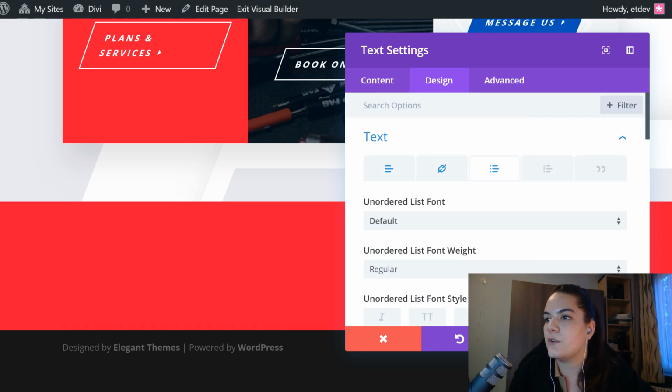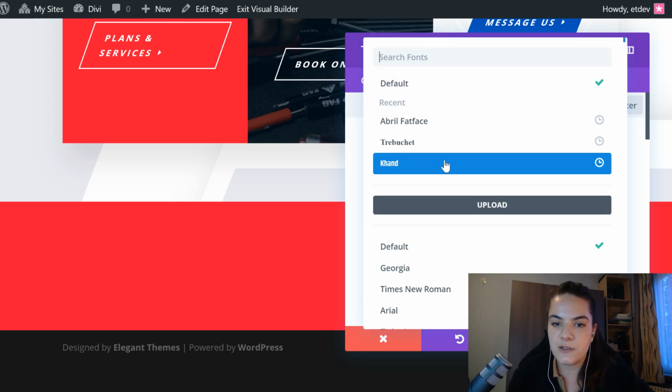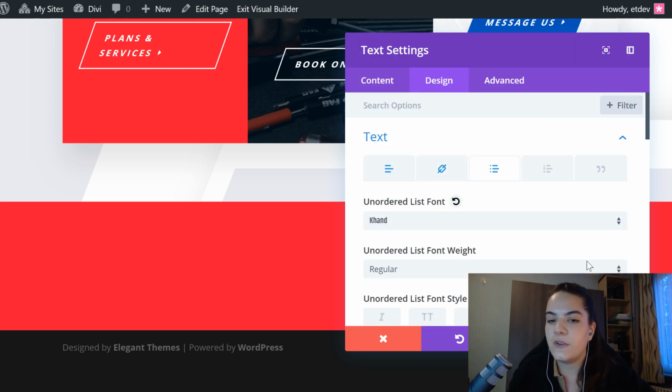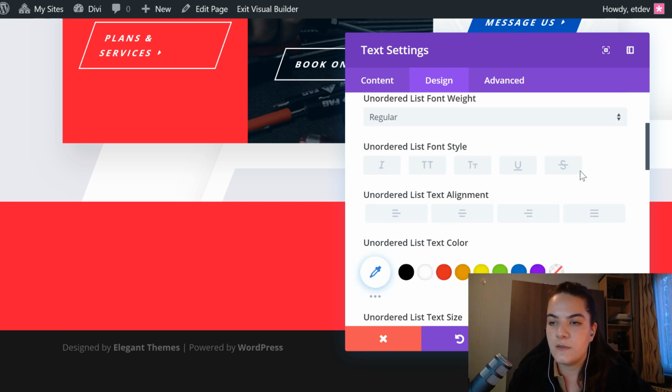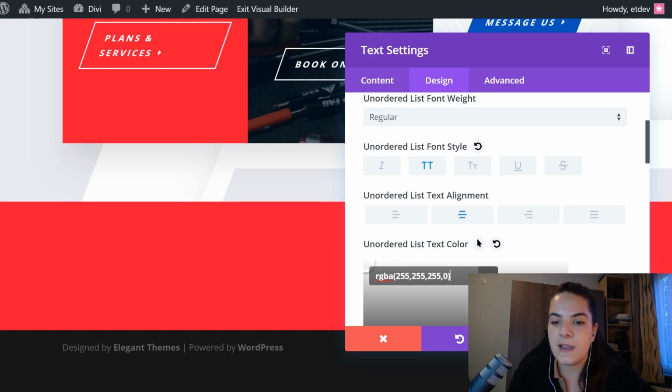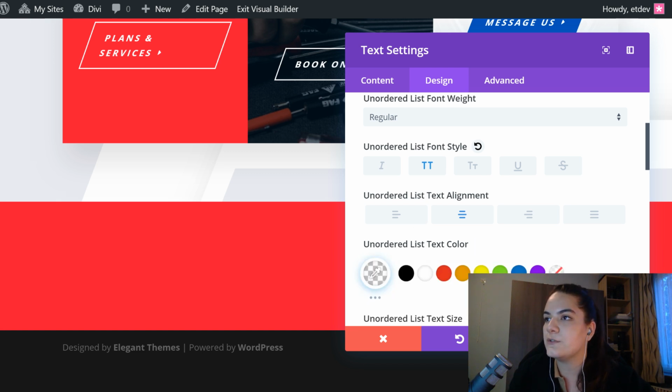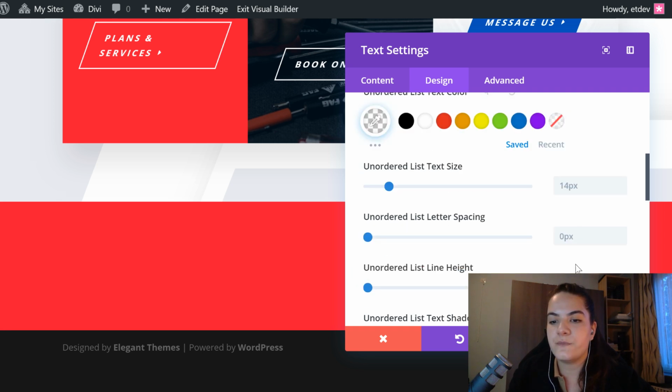And then we'll go to the unordered list text settings, and over here again we're going to use this font and use uppercase, center text alignment, and in its default state we don't want this text to show up, so we'll add an entirely transparent color to it along with 0 pixels for the text size.